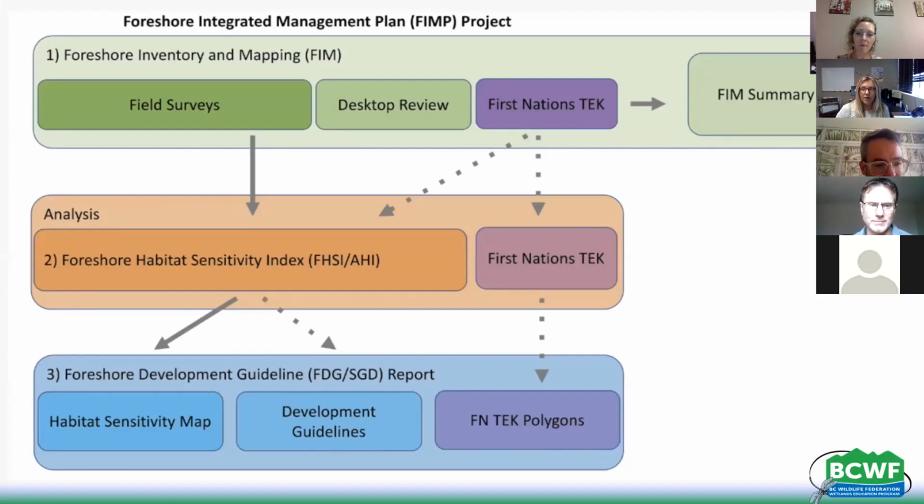So this is going out and going along the lake and counting variables along the shoreline, such as the number of docks. Like Neil said earlier on Lake Else, he counted over 100 docks just around the shoreline there. You can also count the number of recreational beaches, vegetation cover percentages, verify the land use, and so on. And it also includes collaboration with First Nations to include knowledge if they're willing to share it with the project. And then the second step is analysis.